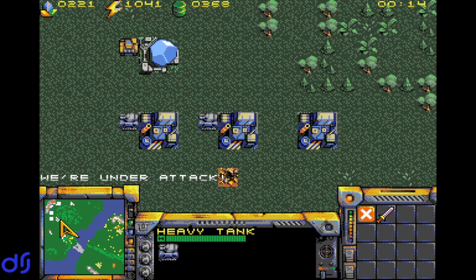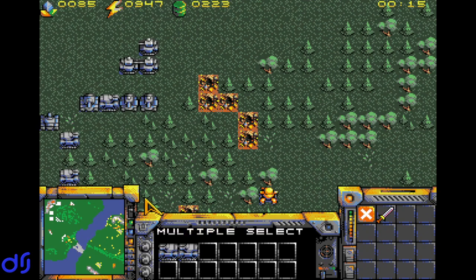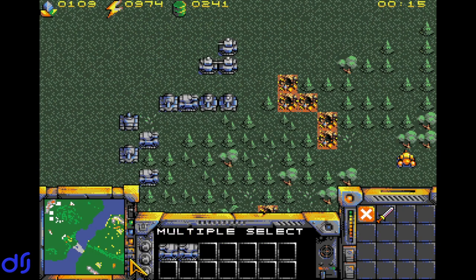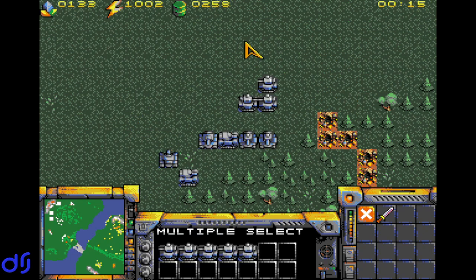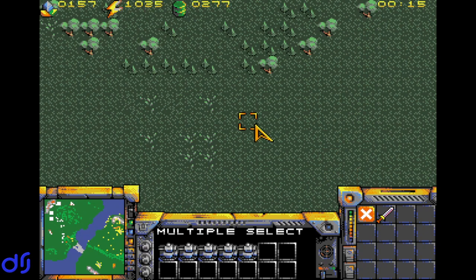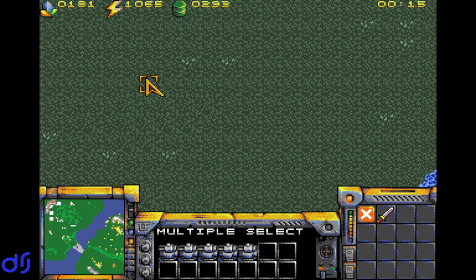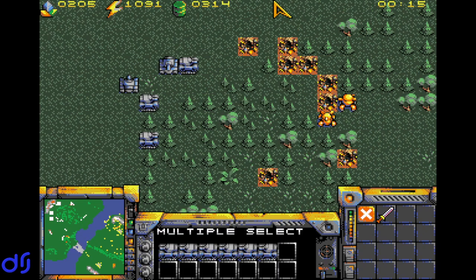I think we're handling it. All right, I think the mediums can deal with it. These are the lights, right? So I'm going to send the lights kind of back up here. They're my rapid reaction force. Those guys are starting on their bridge now. Ugh, I'm gonna have to fight a two-front war.